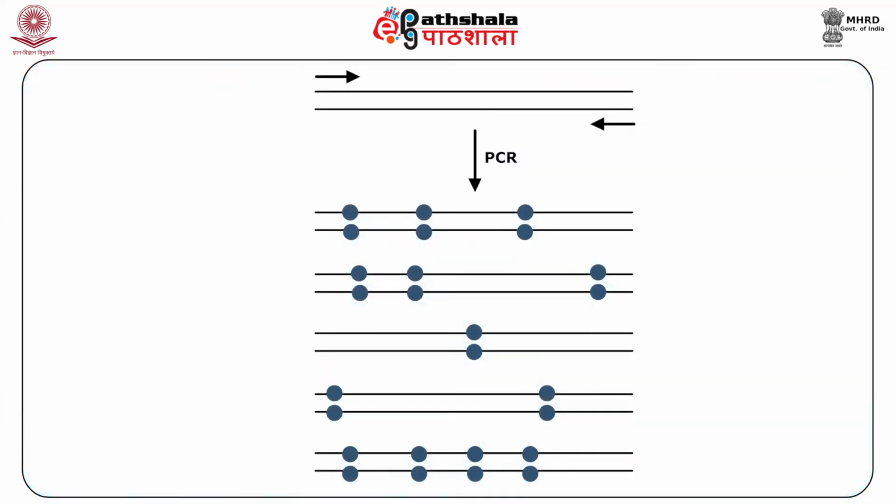We can see in this figure the template DNA and the primers. The PCR is basically error-prone PCR, so these dots represent where the mutations have happened. So this is not going to give us one mutated DNA, it is going to provide us with a library of mutants which are then screened for the desirable change in property in the protein. So this is random mutagenesis, and we also learnt about directed mutagenesis.